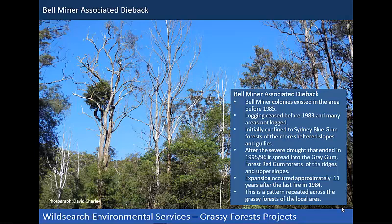Did the canopy come back? Yeah, absolutely. Well, we have, but the canopy wasn't that bad in this area. It was because it had a bit more fire. It was still grassy forest, so it wasn't as bad. They were just starting to move out. So I think if we probably kept the fire out for another 5, 10 years, the understory would have got really dense and they would have just come in with a vengeance. But I don't know. I wish we'd done some monitoring, but anyway.